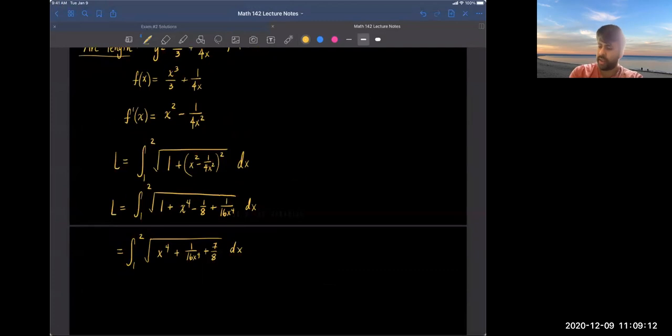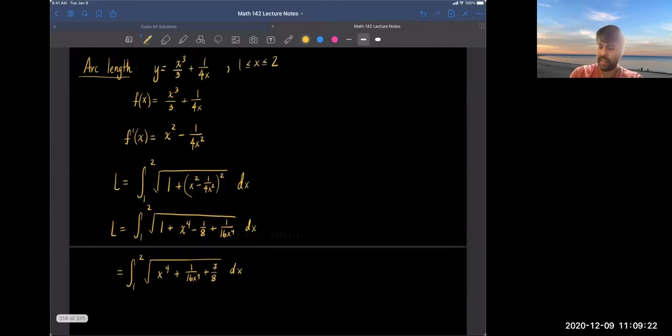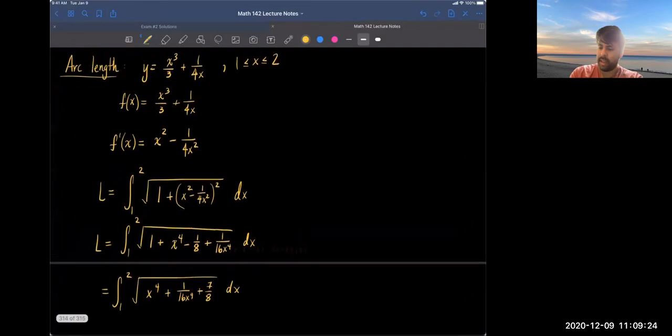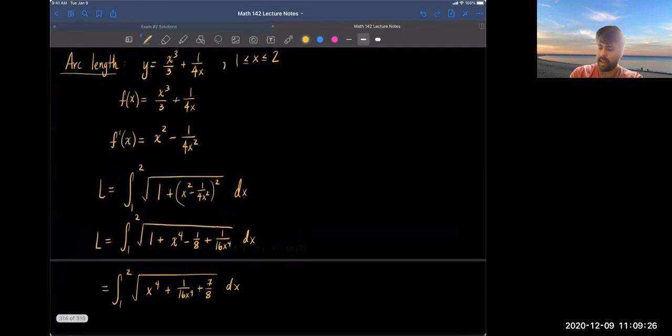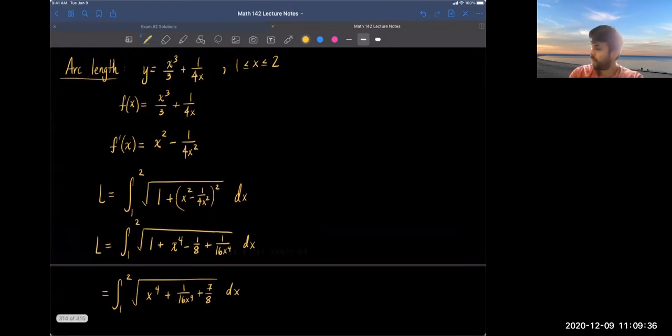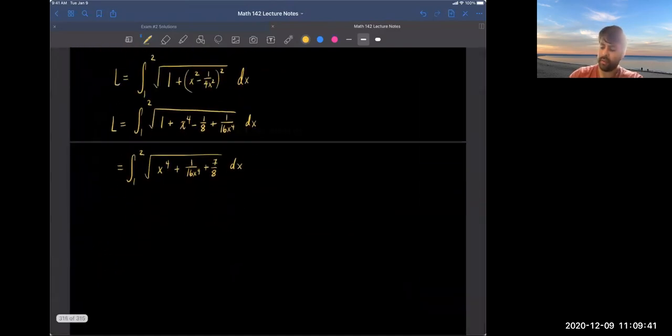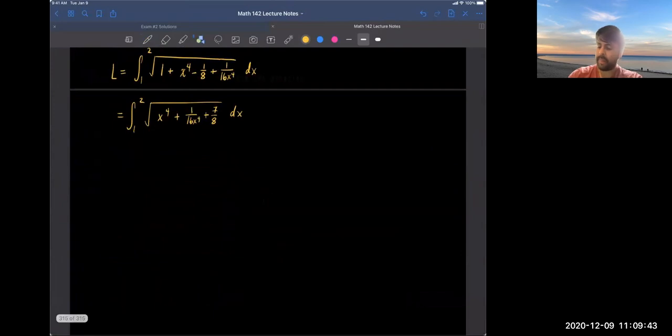It's an interesting integral. With arc length formulas, usually the integral that you get is something that you can work with. But this one here is a bit more complicated than I had anticipated. So you know what? Let's just keep that there for now. We'll come back to it. I'll give you another one, and hopefully this one works out a little bit cleaner than this previous example.